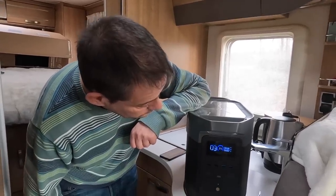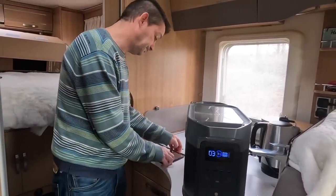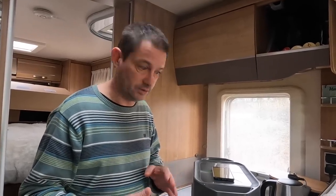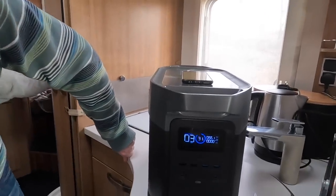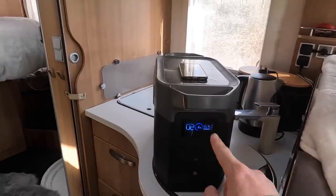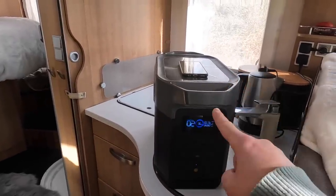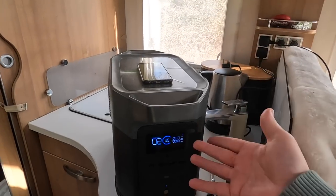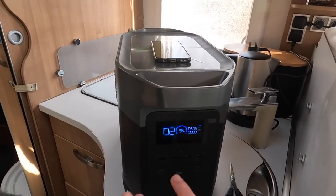Got the stopwatch on, yeah? I've got the stopwatch on. We'll just leave it, see how it gets on. If this charges in 80-odd minutes, I'm going to be so impressed. I think we've come to the conclusion that this is not going to charge within that 2 hours because we're on a campsite. The thing with being on a campsite is it's usually only about 10, 12 amps you're getting in. So there's not as much power coming in as you would have on a plug in your home. But we're going to keep it running, see how it goes on.